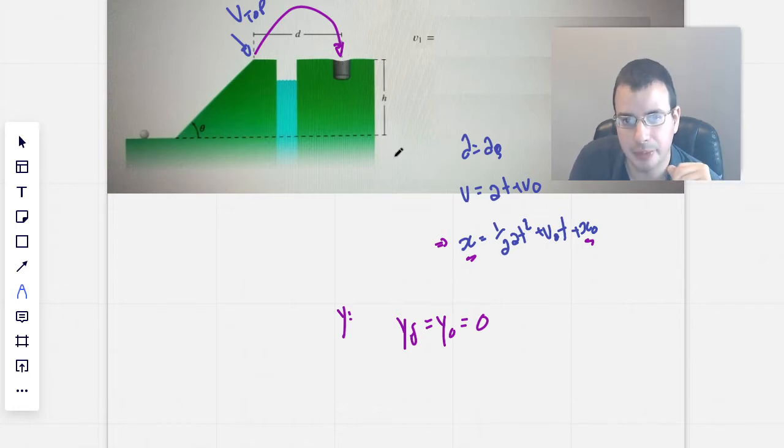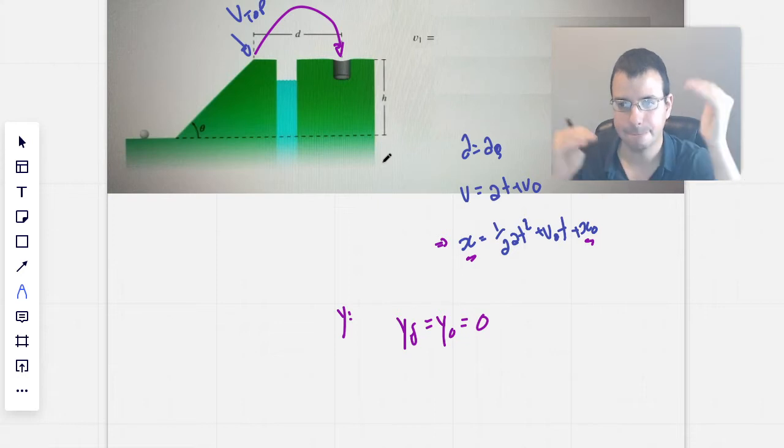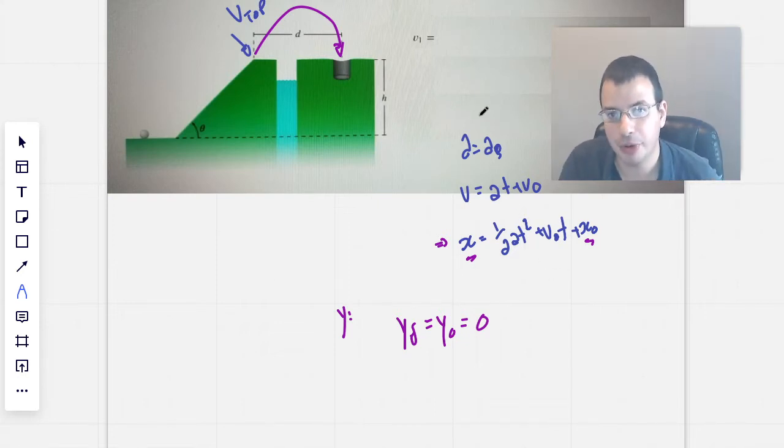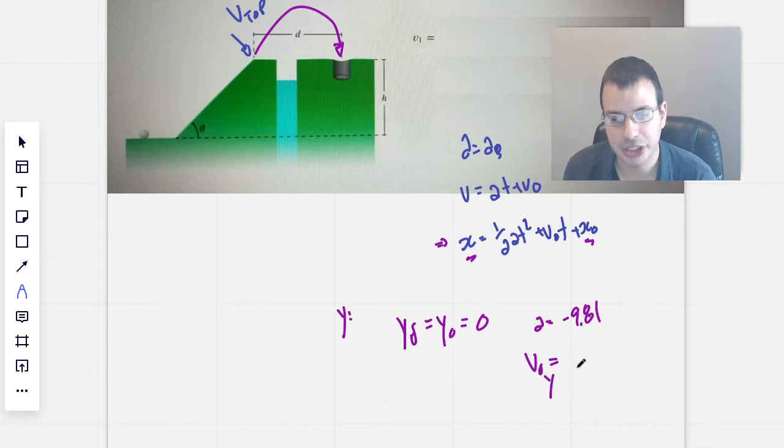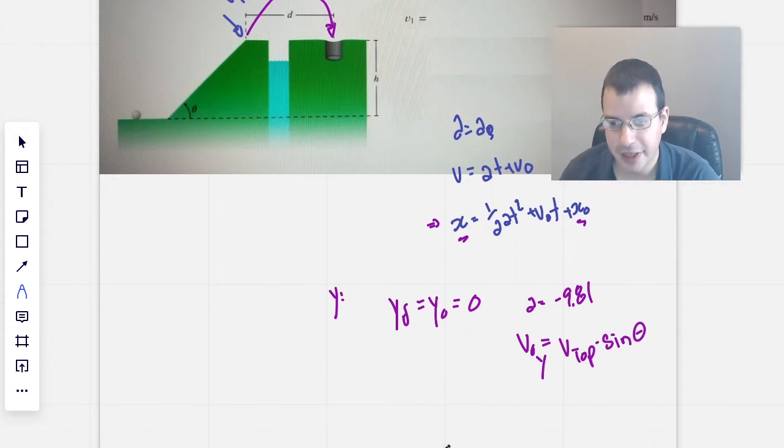We can choose any initial condition we want for that. We could do the 0.96, in which case this would subtract from that and you'd still get 0. The idea is they both cancel out. It's the change in height that you really need to pay attention to. So acceleration equals negative 9.81, assuming down is the negative direction. And the initial velocity in the y direction is going to be v top times sine of theta, since I'm just using the part of the triangle that's in the vertical direction. And t is just going to be our mystery time.